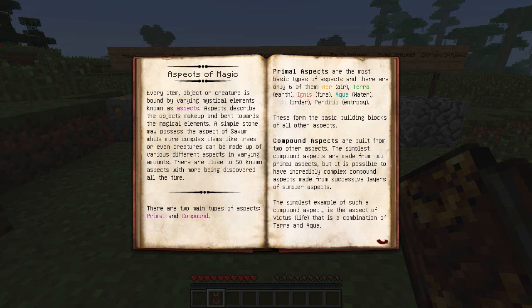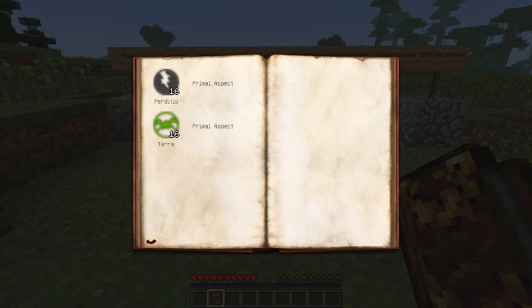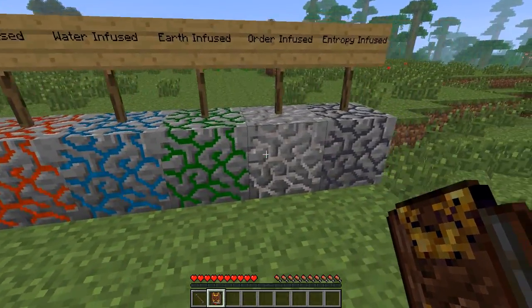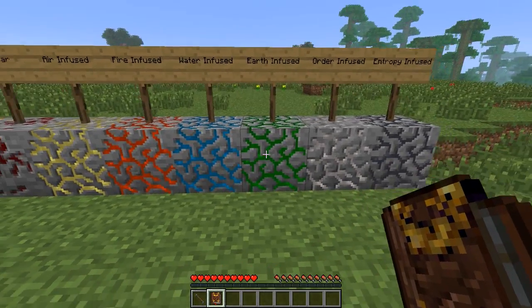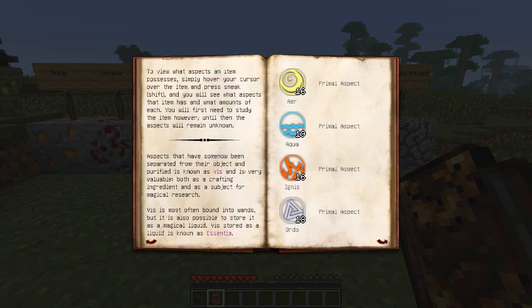There are different types of aspects, so you have primal and you have compound. Now if we have a look over here, we can see that the primal aspects that we originally have are these guys. We have aer, aqua, ignis, ordo, perditio, and terra. Now, do they make any sense? Because if they do, you'd understand that that's exactly what these ores here are. So these ores here are your primal aspects. Now, to create any other type of aspect, as there are absolutely tons, you're going to have to find them.